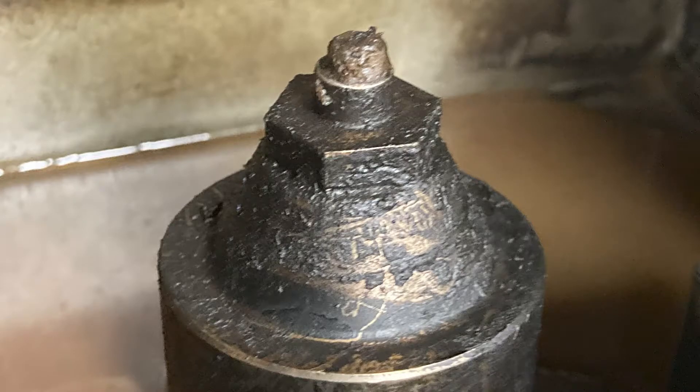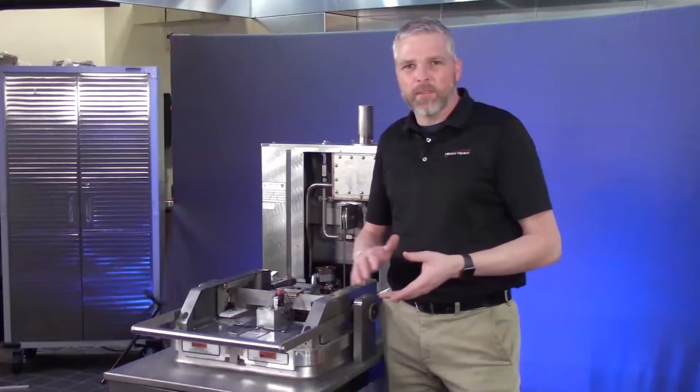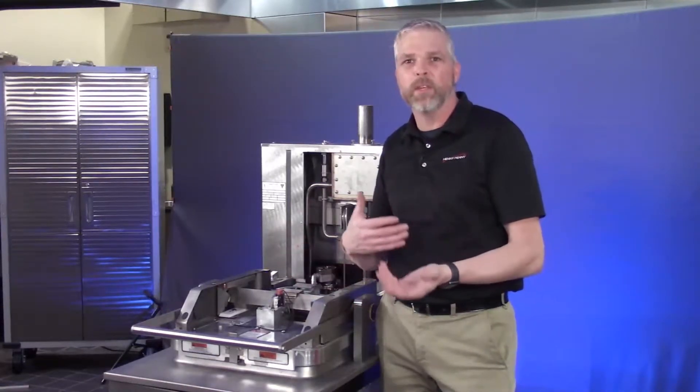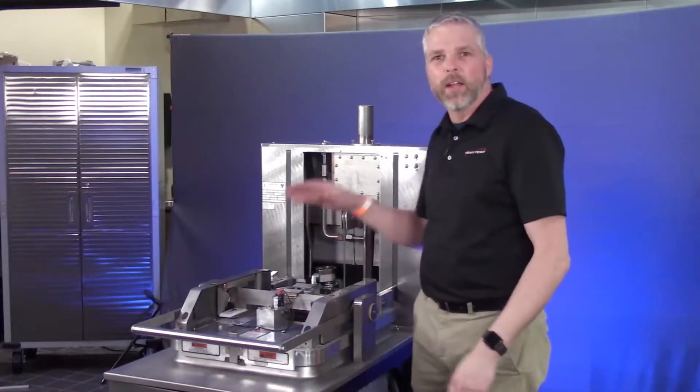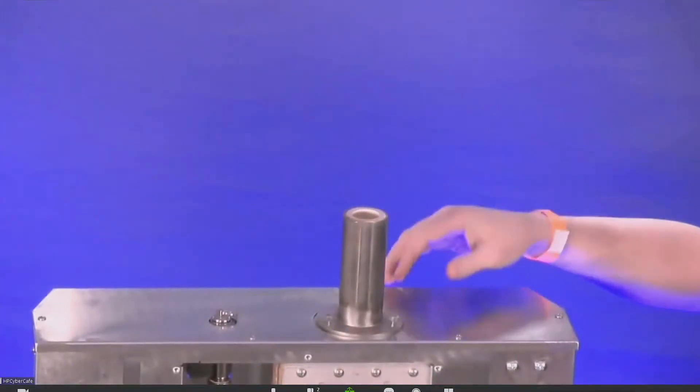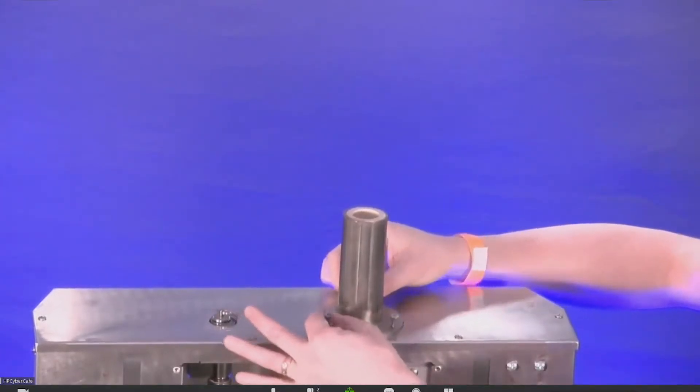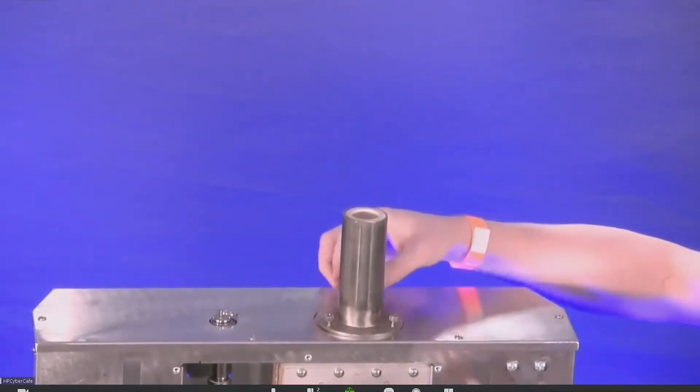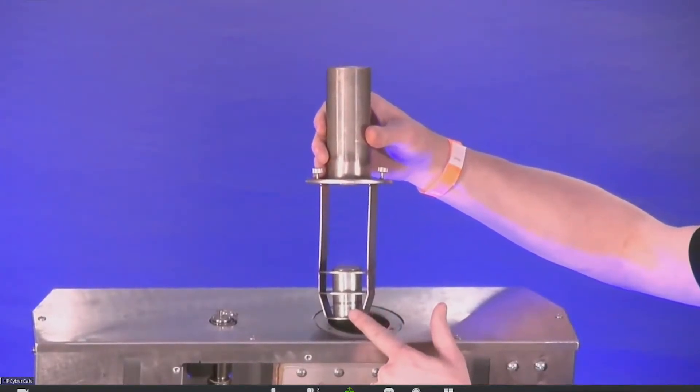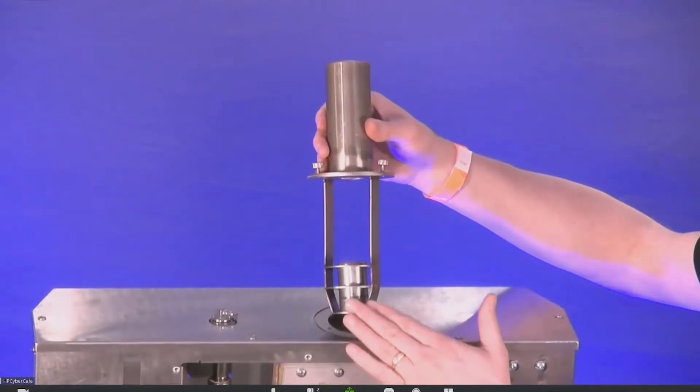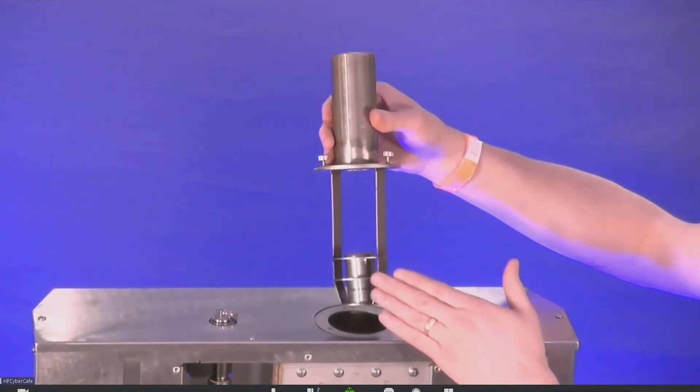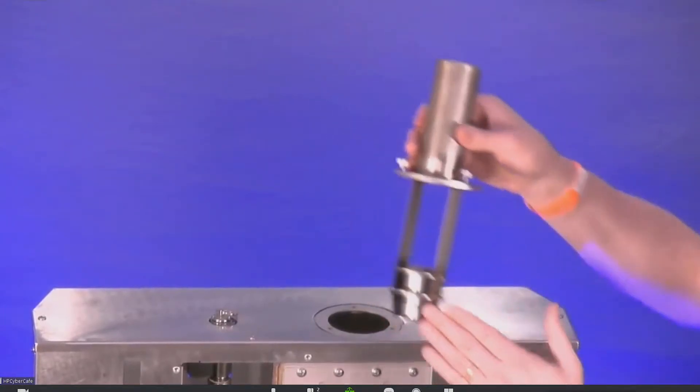So maybe a service call isn't necessary here. The first thing you'd want to try is over the phone, you can coach the store or the team member through trying to unclog the deadweight assembly. When this is cool, there's no cook cycle running, the crew member can unscrew these and pull the deadweight assembly out. There's a good chance this whole deadweight assembly probably will need to be cleaned if their deadweight orifice is obstructed. You can coach them through cleaning that.